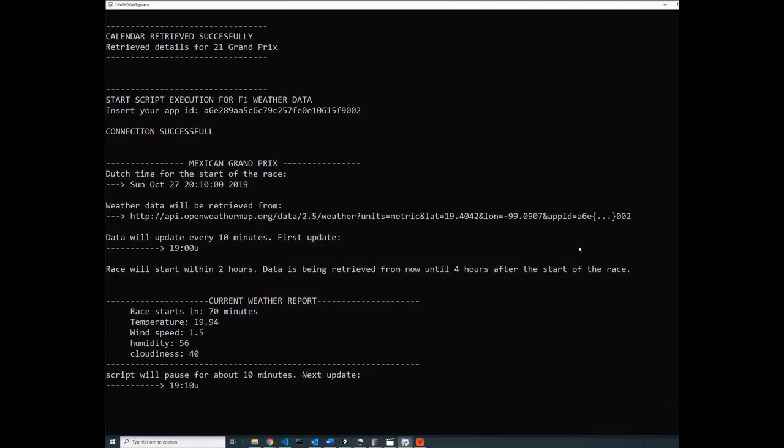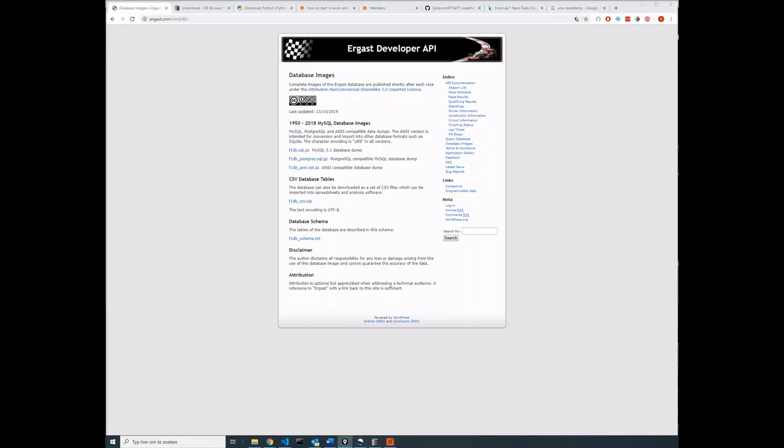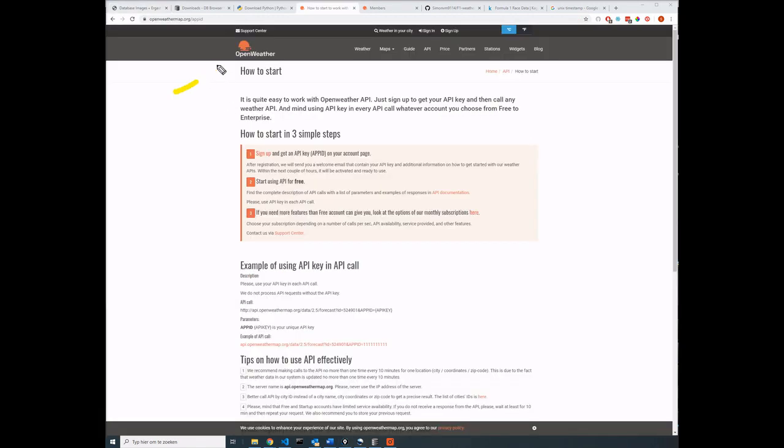The prompt also provides you with a URL that you can copy into a browser to look at the response of the OpenWeatherMap API yourself. As you can see, the program uses the latitude and longitude coordinates that are also stored within the race calendar to know where in the world it should check the current weather. To sum things up, the program basically combines two APIs. The Ergast API to know when and where there is a race going on, and the OpenWeatherMap API to find the weather at that moment and time.